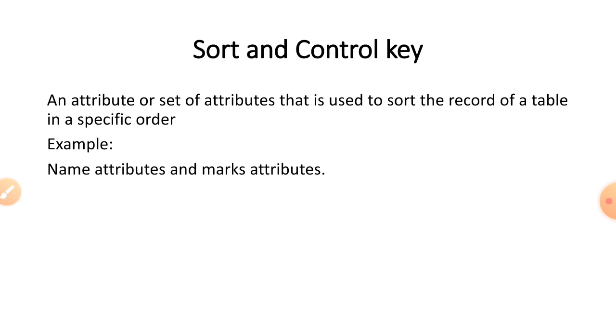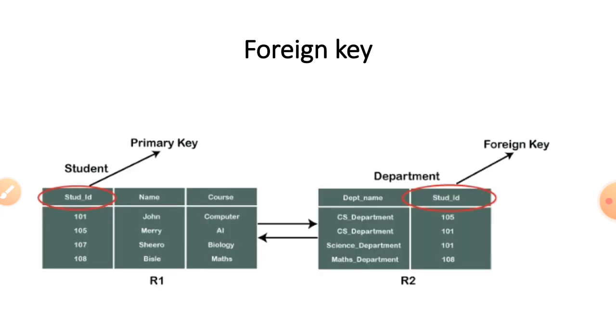Okay, the next one is basically about the foreign key. So students, in a table we have different kinds of attributes, and a foreign key has a relation with one table, or we can say with many tables. It means it does not consist only of itself, it also depends upon the other table. So the foreign key is used to establish a relationship between two tables, and the table relationship may be one to one, or one to many.